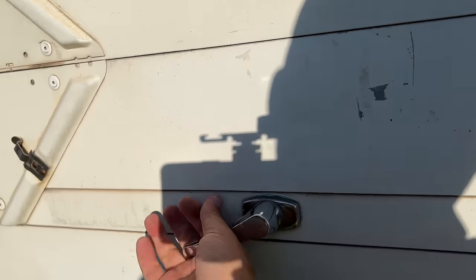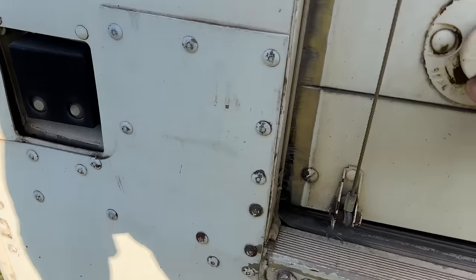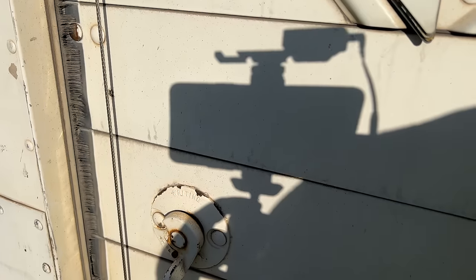Uh-oh. Let's try that again. No? Hell, I don't know, man. Does that have to seal? Well, I don't know what that means, man. Dang it. You can hear the lock. Ah, there it goes.